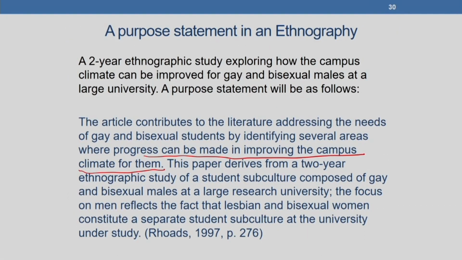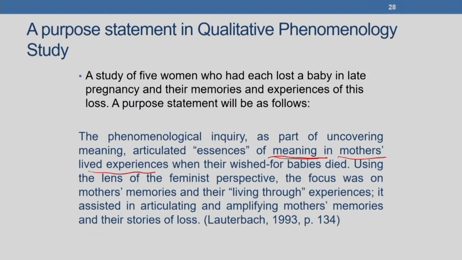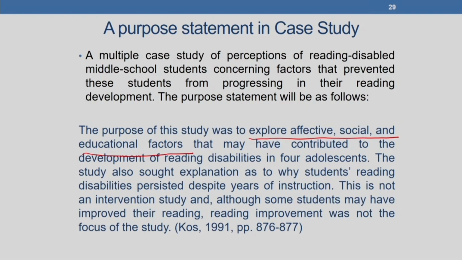For example, if we go back to the purpose statement on the qualitative phenomenology study, when we are trying to look at the lived experiences of mothers who have experienced child loss when they were pregnant, here we are basically using a feminist perspective. The lens that we are using is that of a feminist perspective with a focus on mothers' memories and their lived experiences. So, it assists in articulating and amplifying mothers' memories and their stories of loss. So, the lens that is being used is that of a feminist perspective.